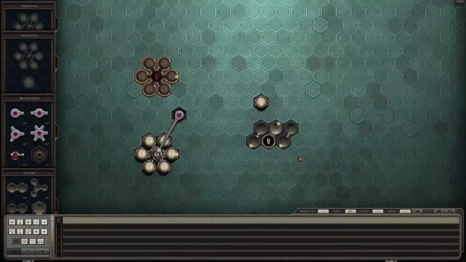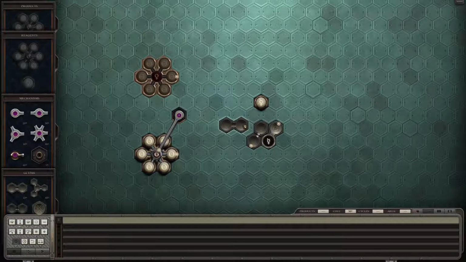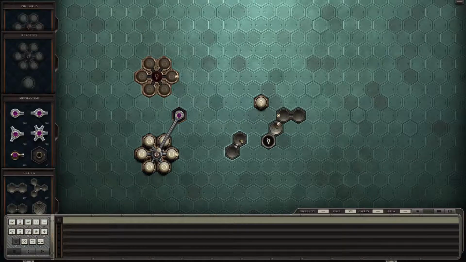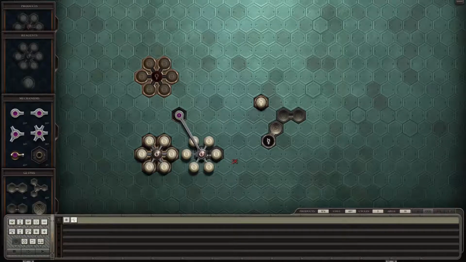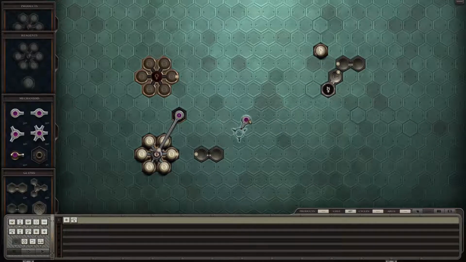How is this the hardest puzzle so far? This single atom can just take the long way around now.